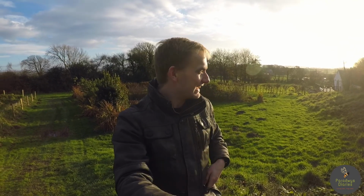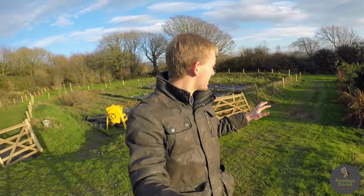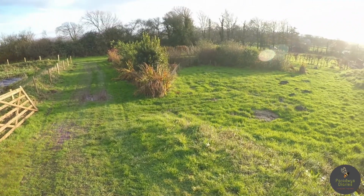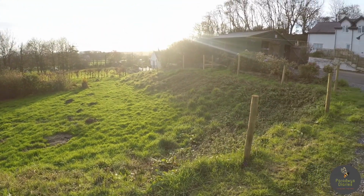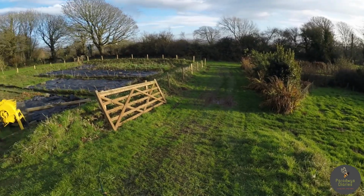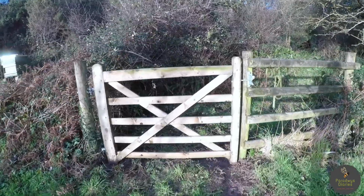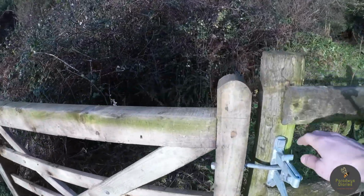Another thing we're getting ready for is to keep the sheep or other animals, donkey, still working on it, down here on this section around the veg patch as well. And as you can see, the fencing is coming on nicely, so we've managed to knock in most of the posts now, and then we'll be able to have this whole area for grazing as well, and the veg patch secure. And so we've got loads of new gates all around the place, which look great as well.